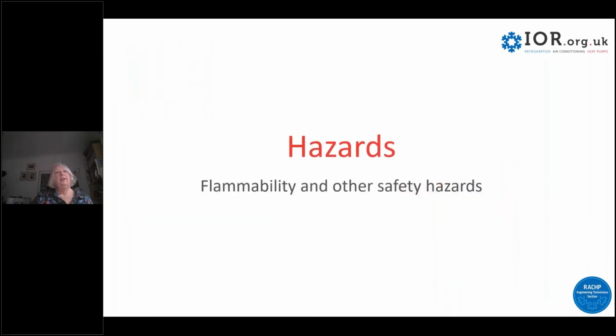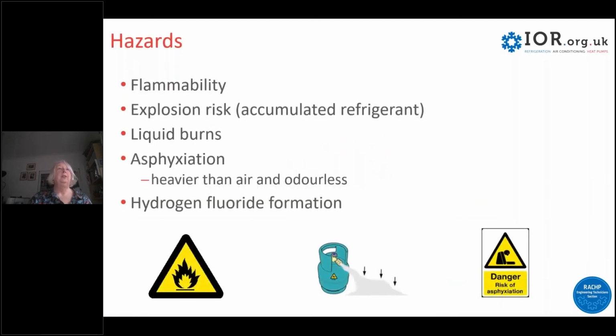So looking at the hazards, obviously we're going to talk about flammability, but the other hazards as well. So flammability is the main hazard. There's an explosion risk as well, of course, if accumulated refrigerant gathers in a confined space and is then ignited. And of course, what we do during service is avoid that risk through good service procedures, which I'll touch on in a minute. And also from a design point of view, we limit charge so that this actually can't happen. Liquid burns and asphyxiation are exactly the same as the other refrigerants.